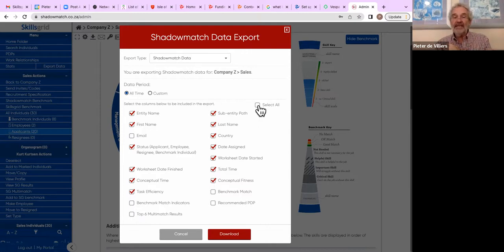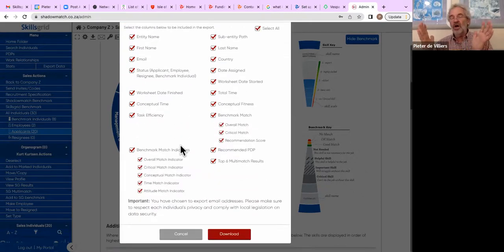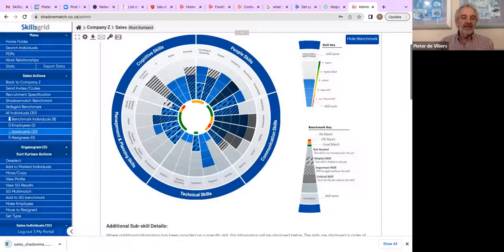And then we can click here and select all the data to be exported on all the skills. Now, once we've done that, we can simply say, cool, download. Now the system says, here's your download of your skills audit and your skills gap analysis. We can open this, and in the normal sense of the word, this thing turns it upside down. Let's just scroll down. There we have the spreadsheet with the whole caboodle, everything on it.